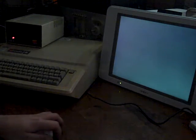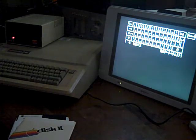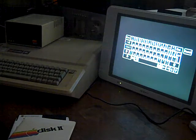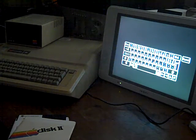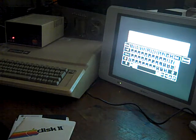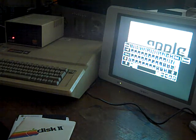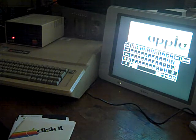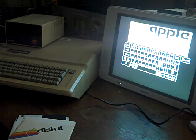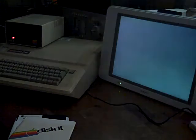Bear in mind this disc is from 1983, so it's 30-odd years old, and it is an original. Here we go. So this is the original Apple introduction disc that you'd have got with your Apple IIe when you bought it. I won't let the whole thing run through because it's like 10-15 minutes and it does take its time. But as you can see, it shows that the disk drive is now working. I don't know why that ADT Pro disc didn't load then. Let's give that another try actually, because I'm a bit, oh.